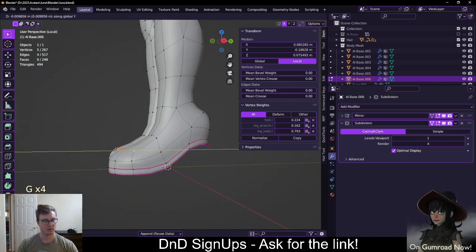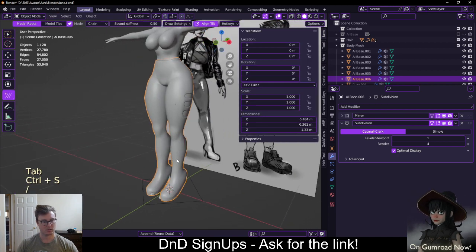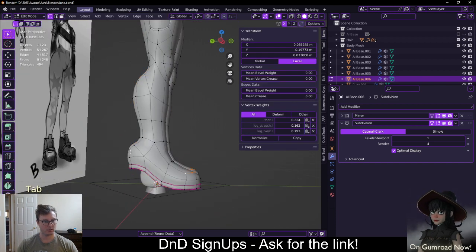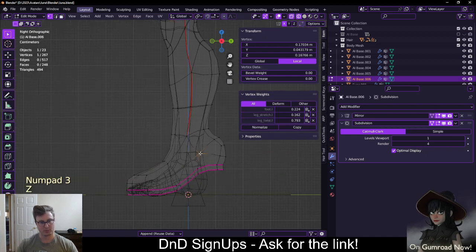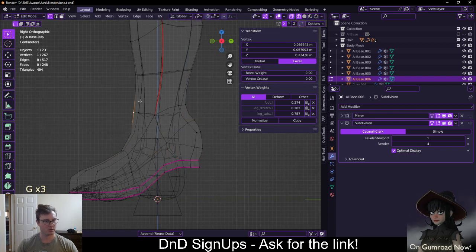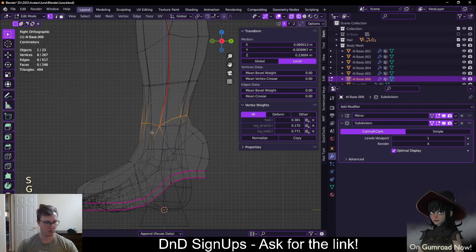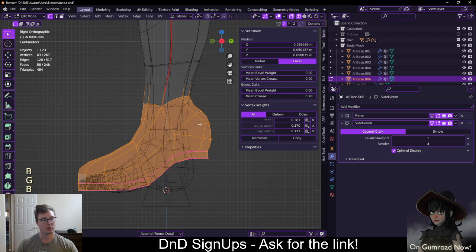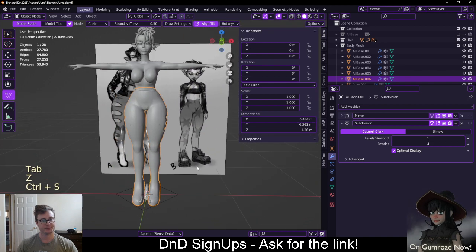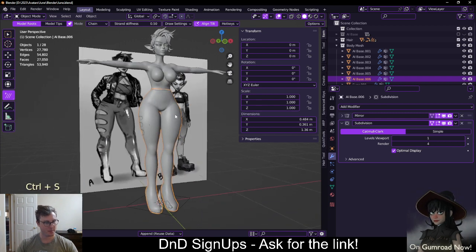That looks nice, actually. They look a little bit big because the heel's been pushed back. Workday has already ended. Gotcha. It's going to be fun making this bomber jacket.